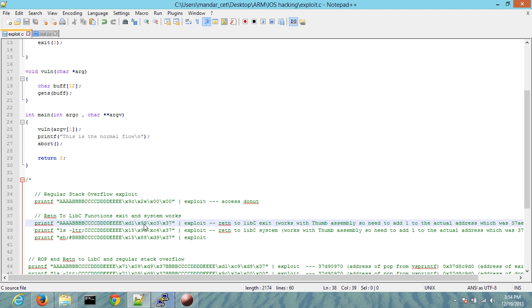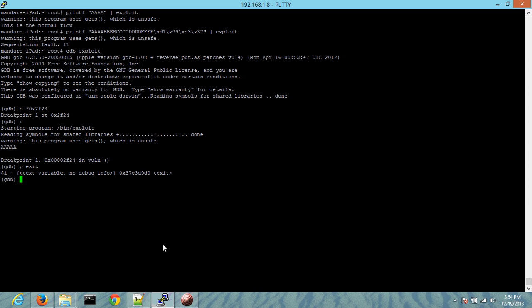That is the reason it didn't work, because the address was wrong. Exit out of the program and do a print. This time it has C3D9D1, exploit, and we have executed the exit function.